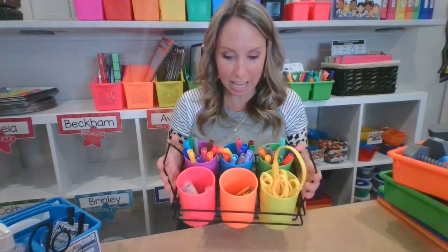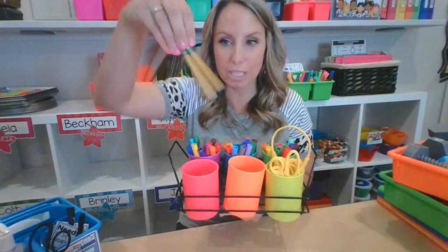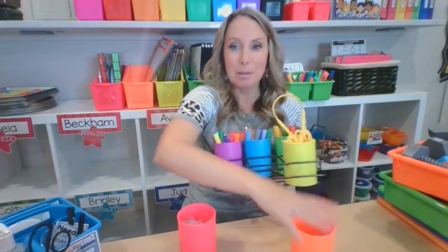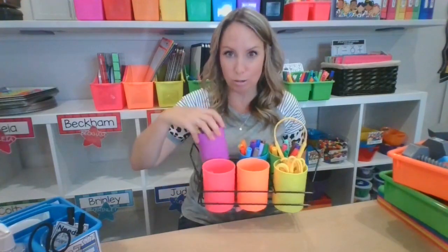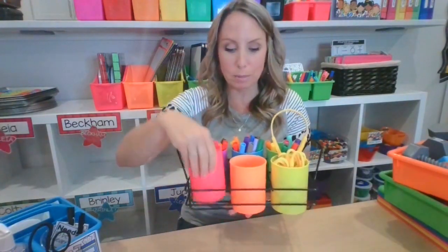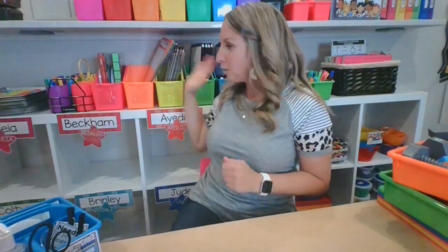This little caddy is so much fun — the cups come out, so I'm thinking I'd use it for small groups. I could just pick it up and take it with me. I put three cups with markers, loose sticks, little golf-sized pencils perfect for little fingers, scissors, and these giant loop scissors that bounce back open. You can literally put the supplies on the table so kids can reach them or practice sharing. It's great for building social skills — they can ask 'can I have one?' and pass it back and forth. Easy to clean up too — just put the cups back in and grab it.